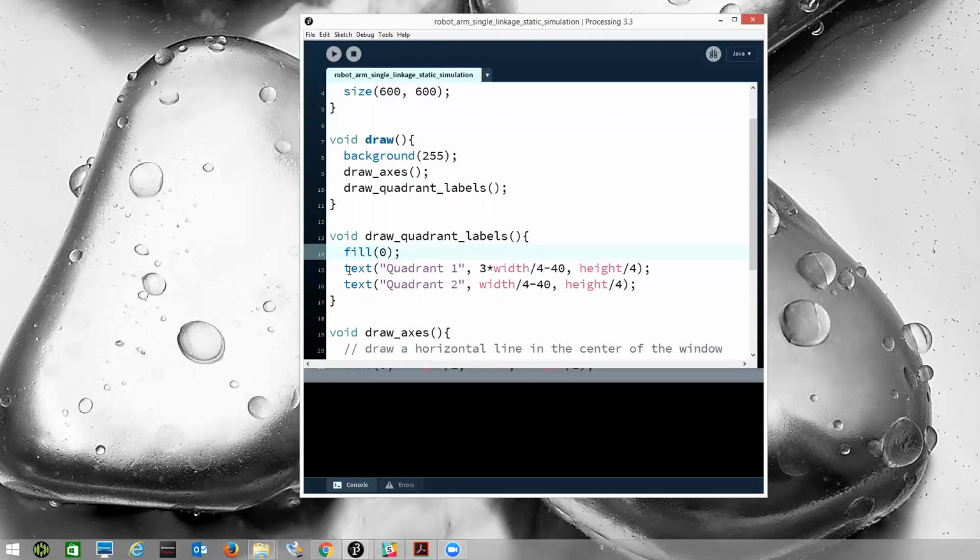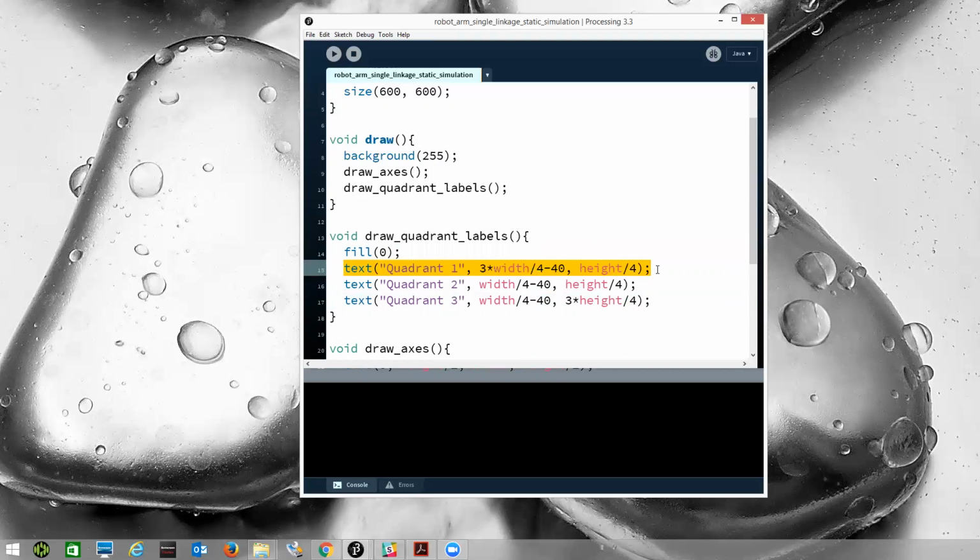Now quadrant 3 will be the same x position, maybe 3 times height divided by 4. And quadrant 4.